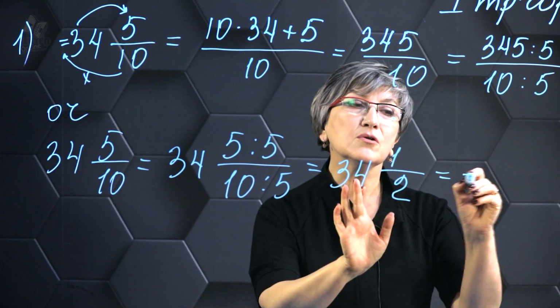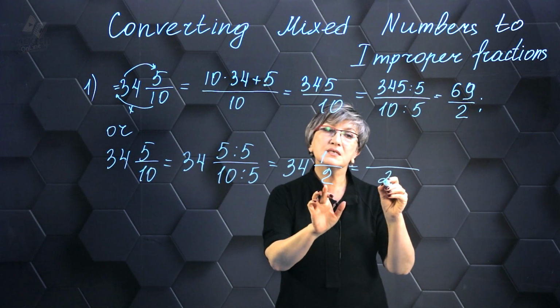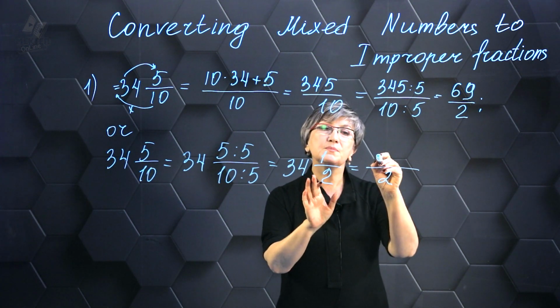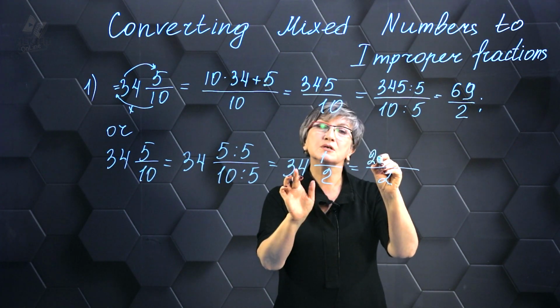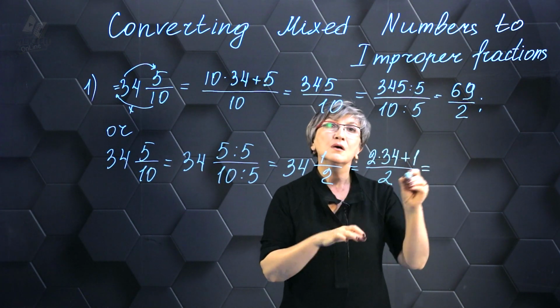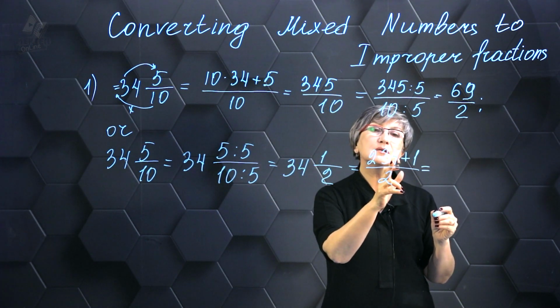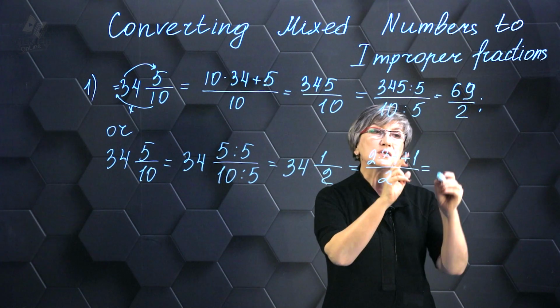What do we have in this place? I have 2 to multiply. I will not write anymore. Please show the arrows. I insert the denominator in the same manner. At this point, I proceed to multiply this denominator by the whole number and then add 1 to the result. As a result, I get 2 times 34, which is 68. 68 plus 1 is 69 halves. You'd agree working with fractions is easy.